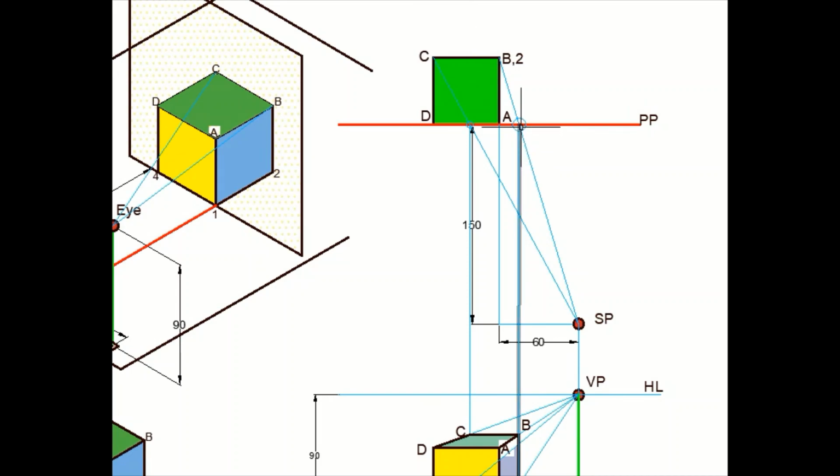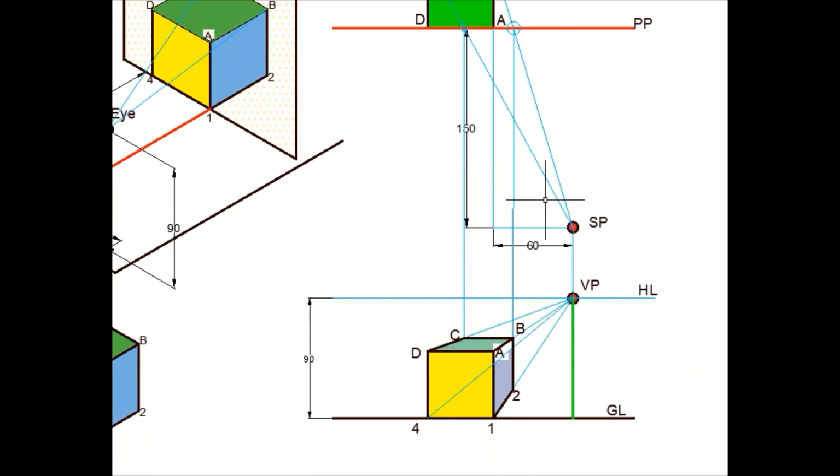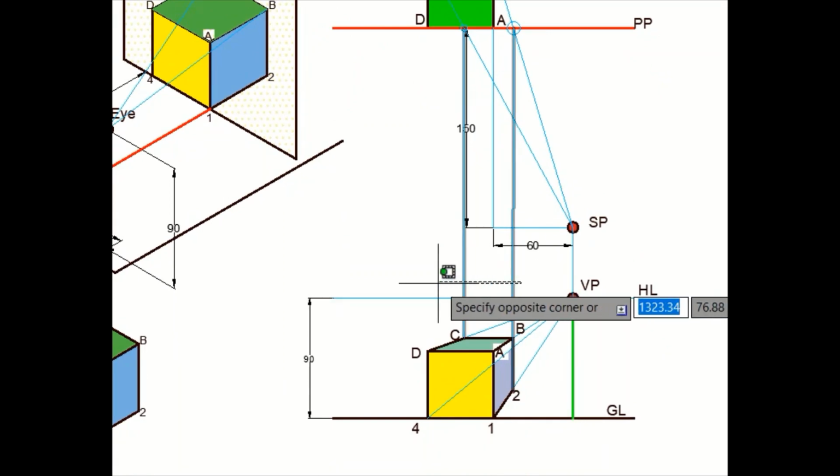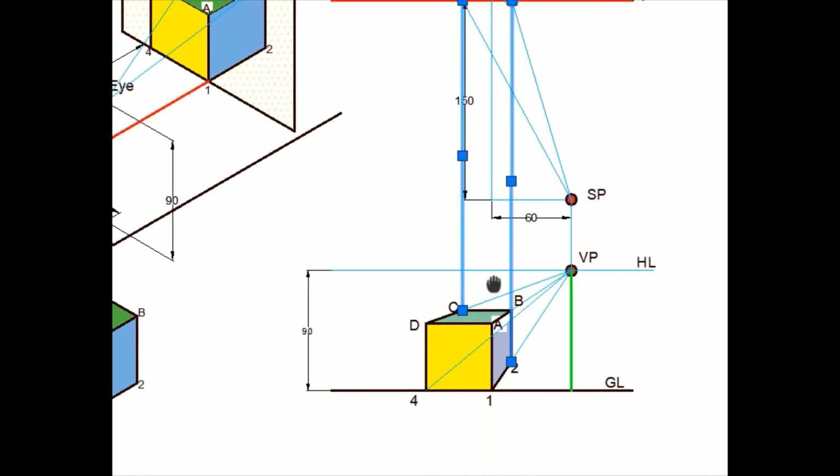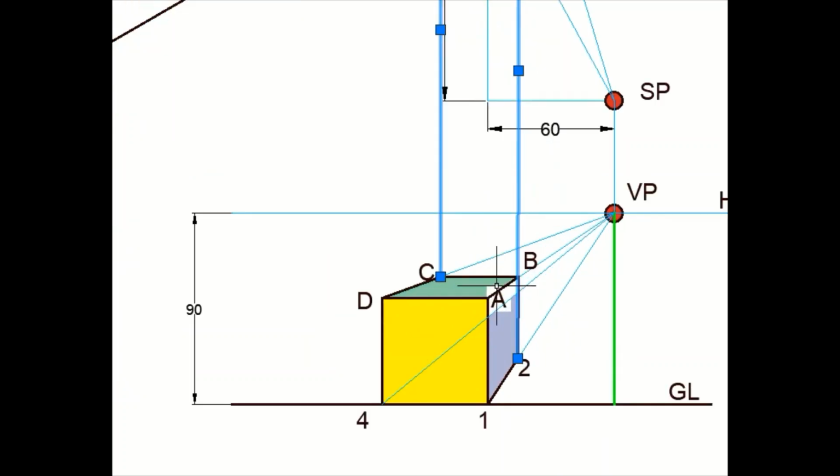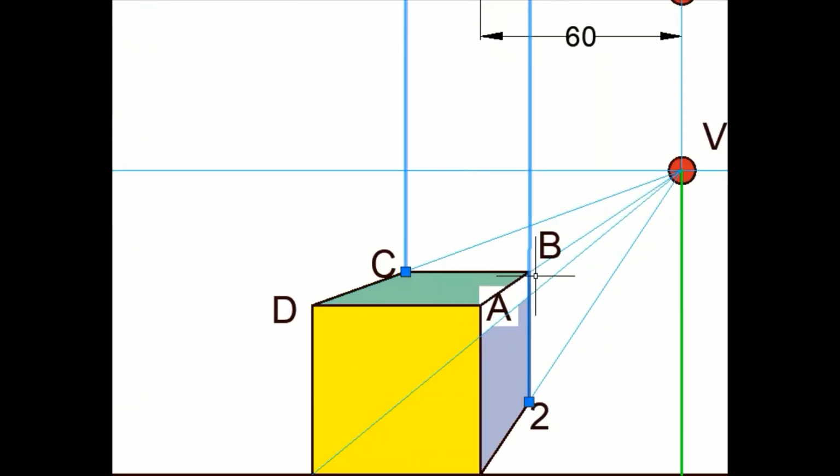That will be moving these piercing points to the left, and if the piercing points move to the left, then these vertical drop lines will also move to the left. That will lead to an even smaller appearance of all these edges BC and B2. These edges will appear even smaller in size.